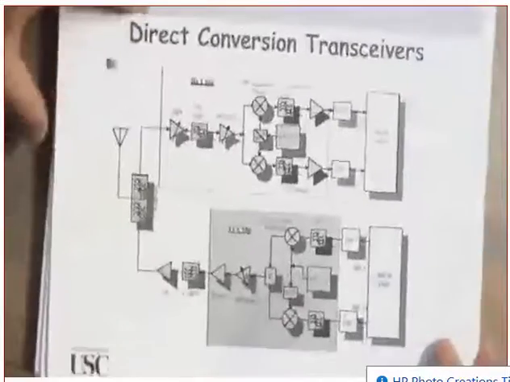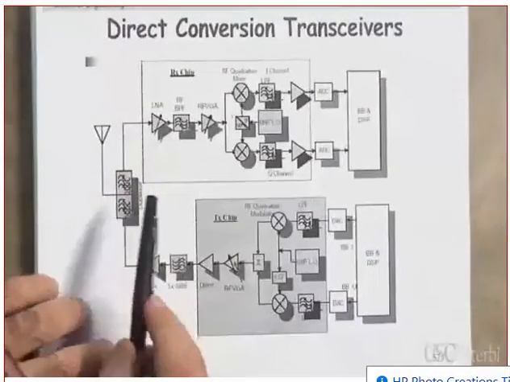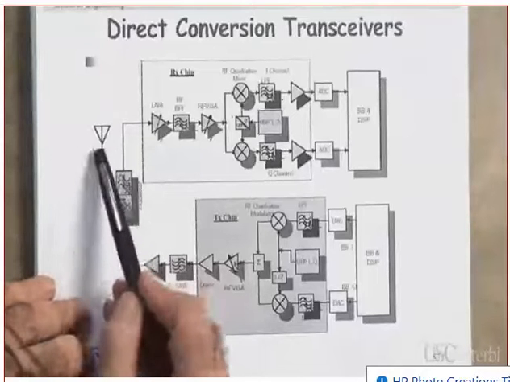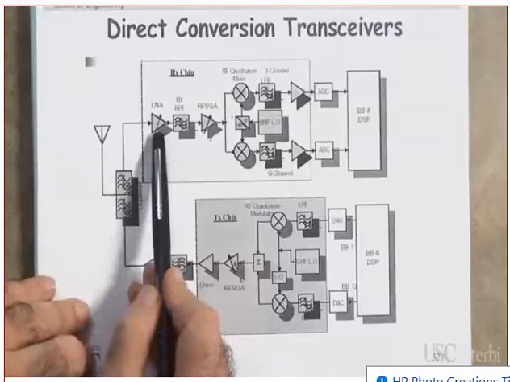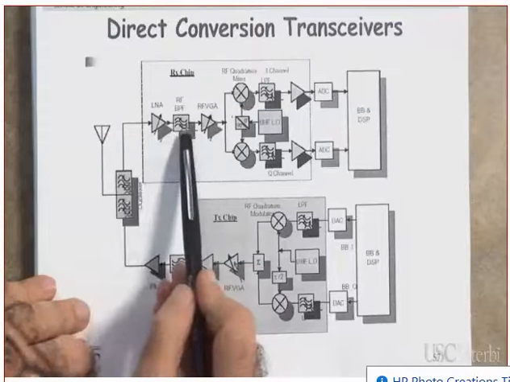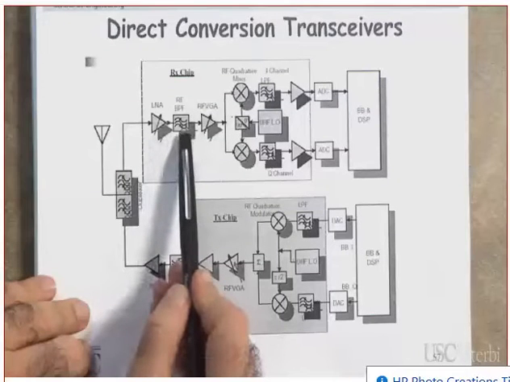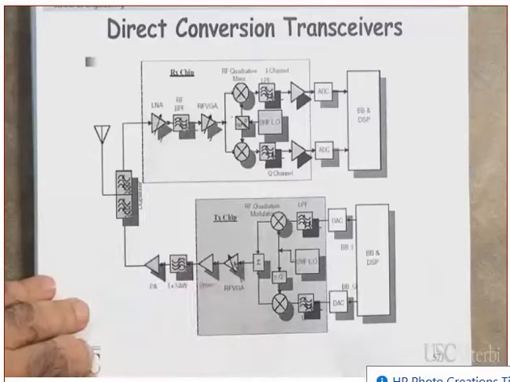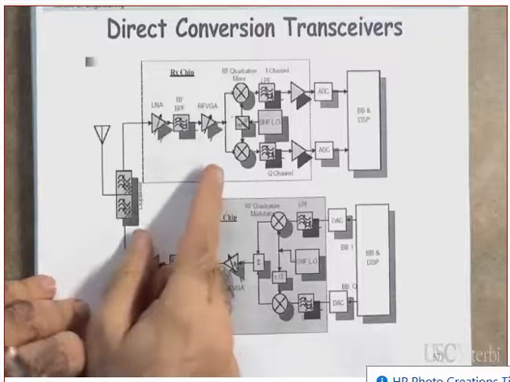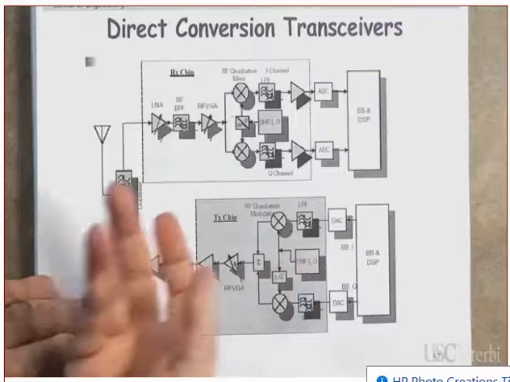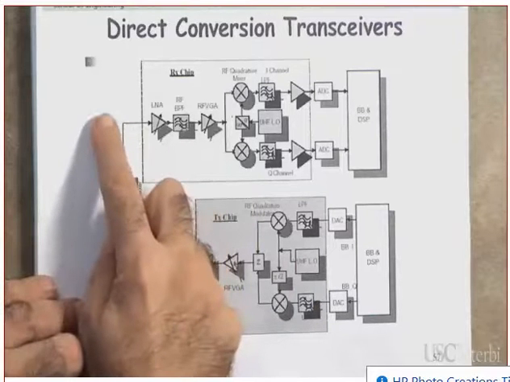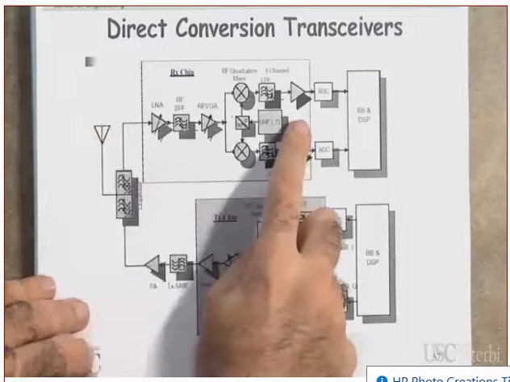And tell me what are the challenges that we are going to face. First of all, let's quickly go over the receiver. This is the band select, going to the LNA. What is this one doing? Do we have an image? No response. We don't have an image. Why? Because the local oscillator is going to be the same as the desired channel. We are going to convert directly from the RF to the baseband.